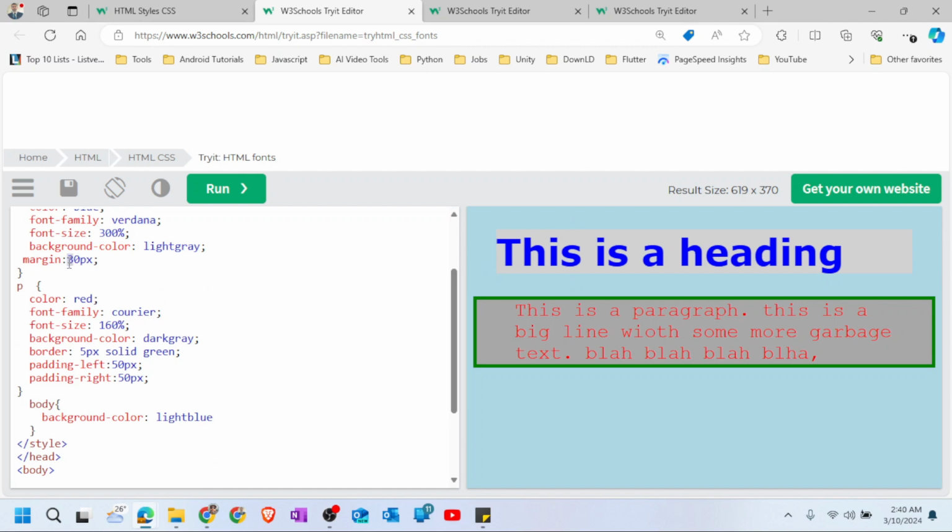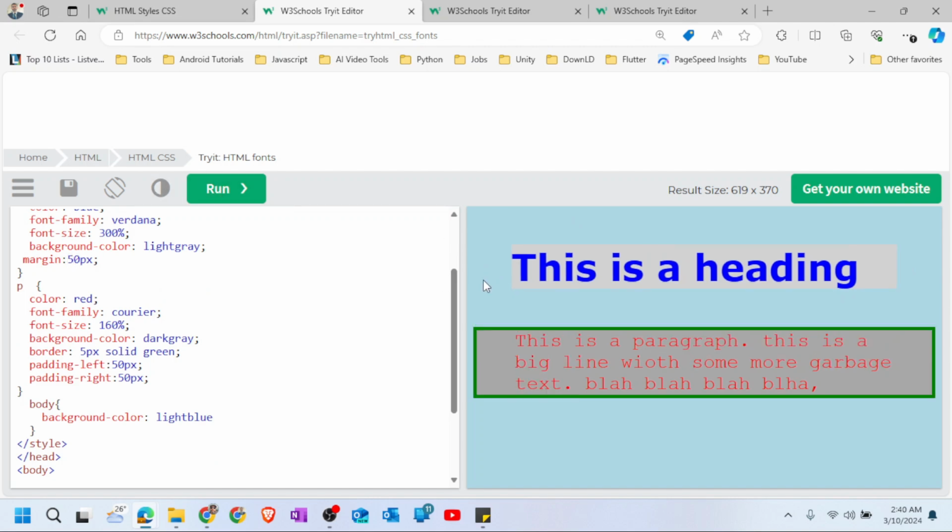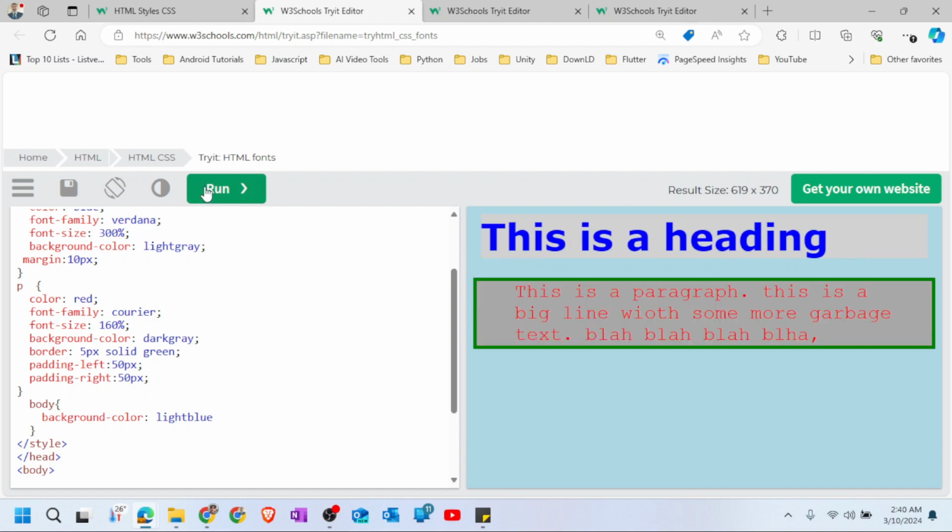You can increase this margin to, for example, 50. So now you see there's more space all around the component. The components are being pushed down because we have used margin as a whole word. This means left, right, top, bottom, from all four sides 50 pixels have been given as a space. So if I set it to 10, now notice there will be a jump in this alignment, because now there's only 10 pixels of space from left, 10 from right, 10 from top and bottom and so on. So there's less space occurring here.